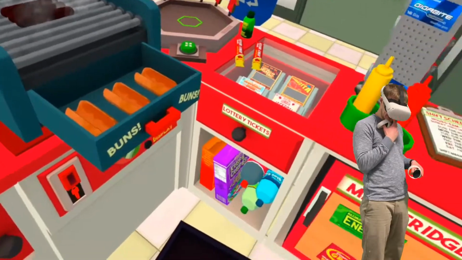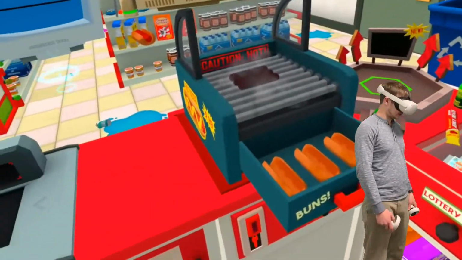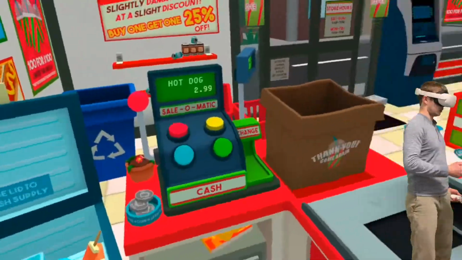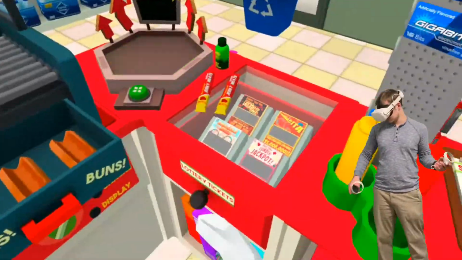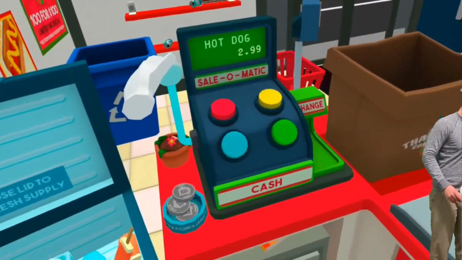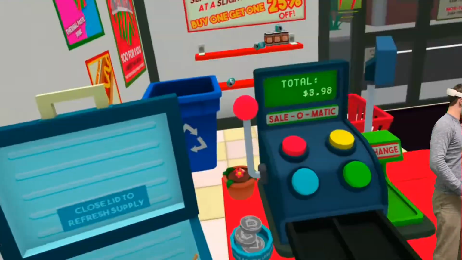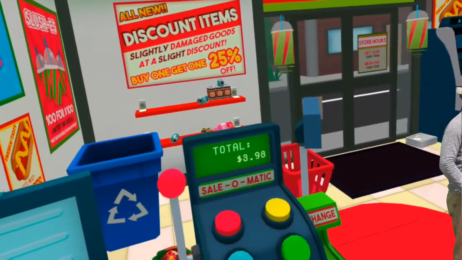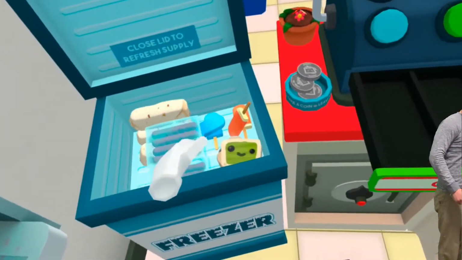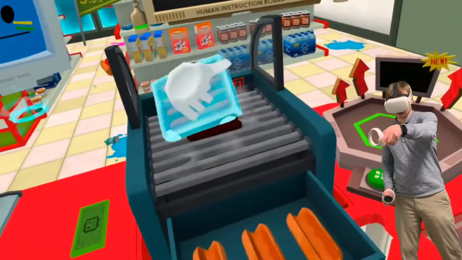Okay. We need a new plan. I need to change my space again. There we go. This is how I wanted it in the first place. Can I reach it now? Sale. Alright, here's your paper currency. Let's get some more hot dogs going, right?